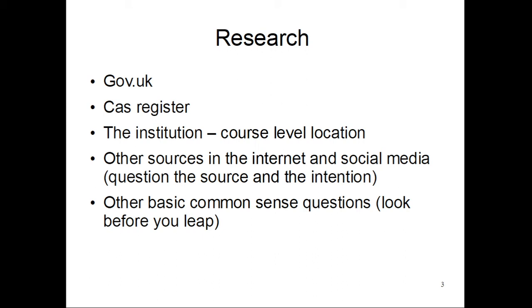Research the institution. You need to research the institution. This includes researching the course, the level, and the location. You need to look at the course. Is this a course you want to do? The level. Is this a level you can study? Location. Primarily, the first thing to understand is: is it inside London or outside London, or is it in Scotland? They all follow different rules and different processes. You need to do your research.